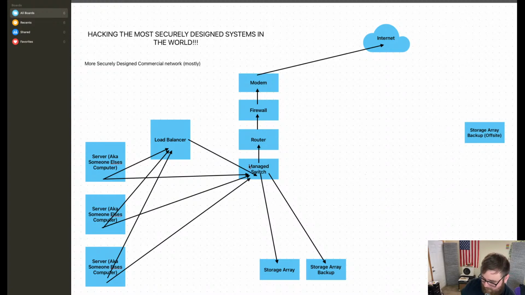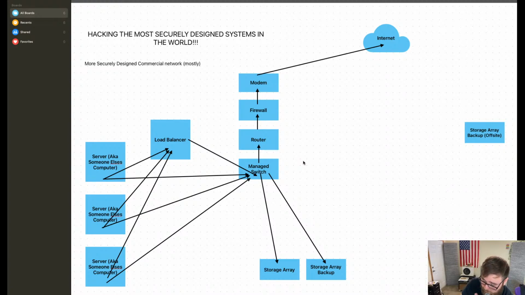Because this way, it's almost like another form of load balancing. Most of the time, if you have a dumb switch, it's going to send that one packet that gets there to all the clients connected to the switch. When you get a managed switch, you can say, if you get a packet and it needs to go here, it's only going to go there, rather than just clogging the network. So another form of resiliency. Not so much security, but yes, in terms of the ability to see devices on that network.